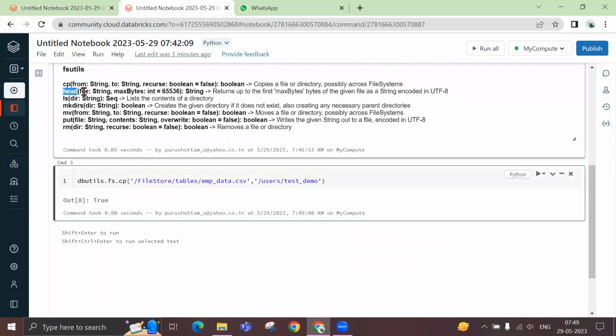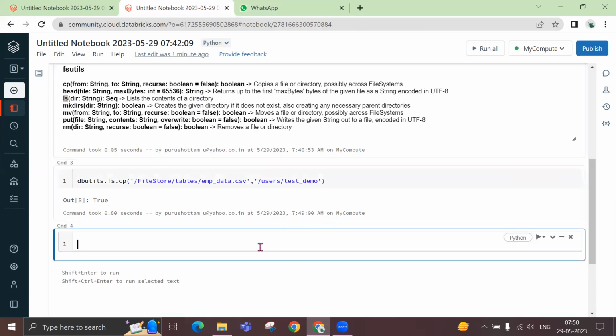Similarly, if you want to know what the file contains, you can take a look using the head command as well. And ls, we already discussed. ls is to list the contents of a directory. Now let's say you want to see the different files.